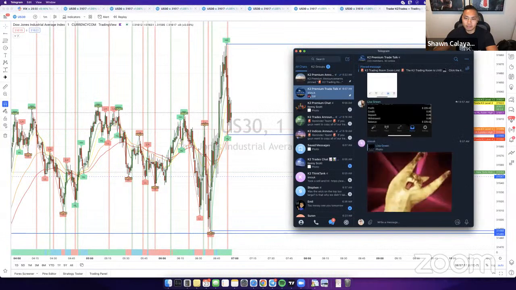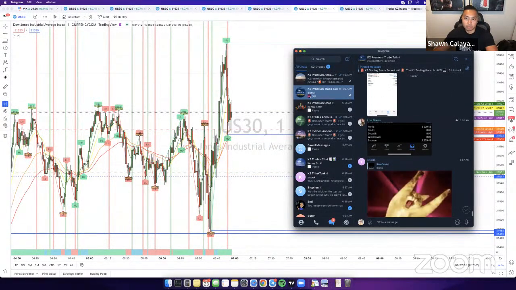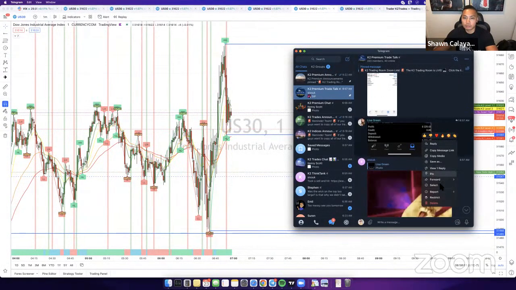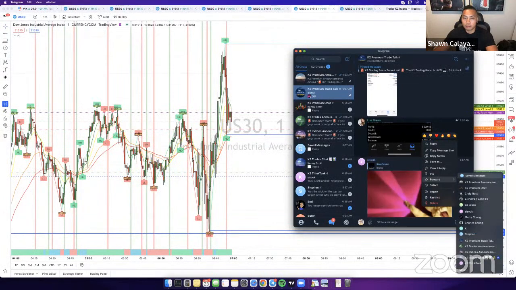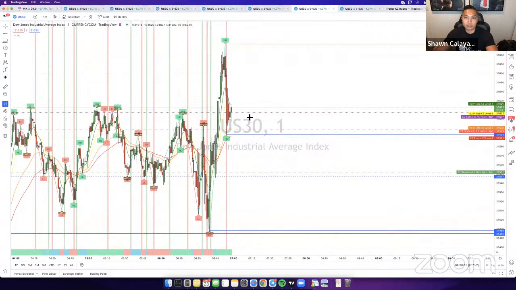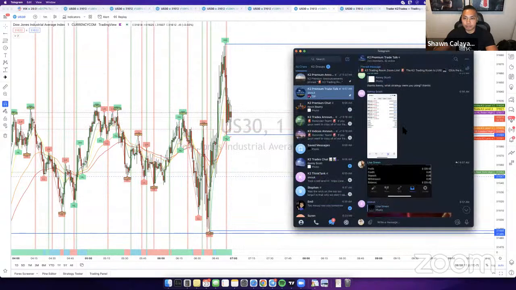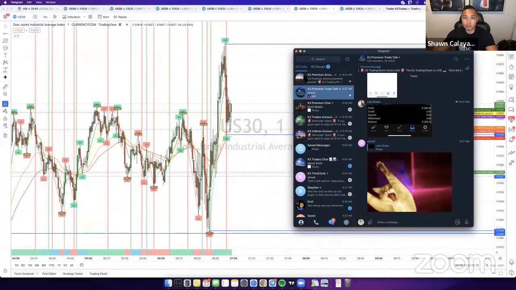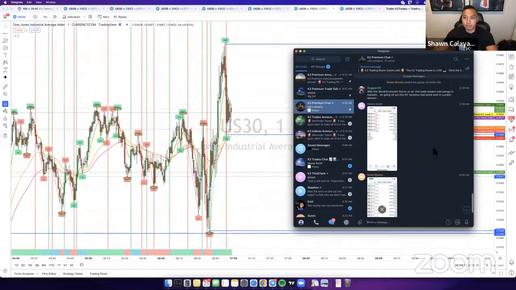A lot of you guys here, I know there's no official trades that we've called because the market is just too messy right now. A lot of you guys are still taking trades off the analysis because my bias here is going to be a sell. It still is a sell. We just don't have a confirmation for any really good trades yet. I know some of you guys are taking risky trades, which is completely fine if you know what you're doing. But you can see people here are still profiting off the analysis on the live.